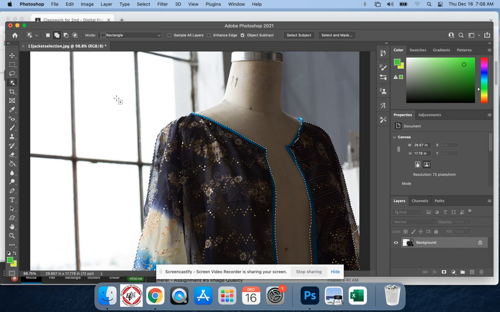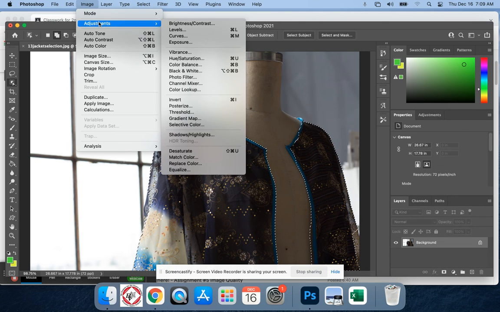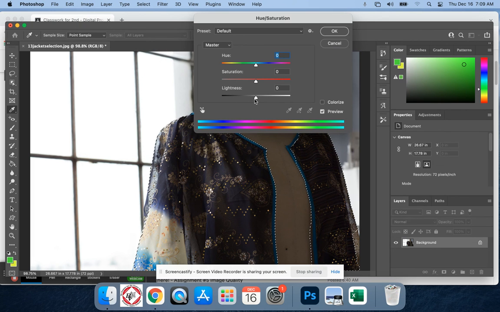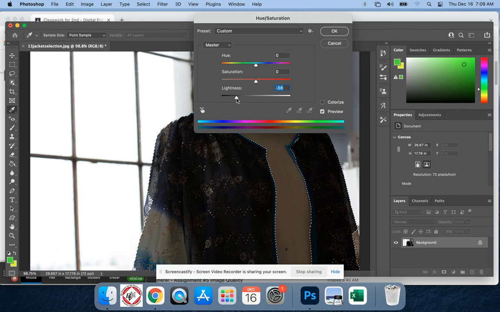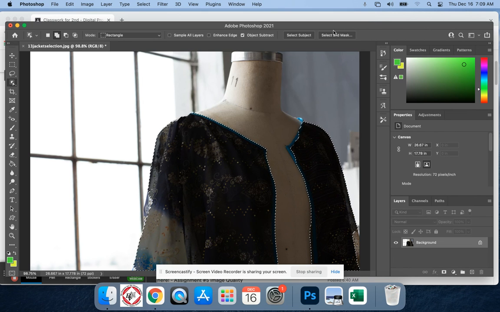Now, what's the power of this? Once you have this selected, if you want to adjust just this part of the picture, then you come back up here and ask, what can I do with this one? Maybe you want to make it much lighter, or you want to make it way darker, for whatever kind of effect you want to create. And again, to deselect, Command D or click off to the frame. Once you do that, you can see that I did not do well, but it really changed the complete look of the jacket.